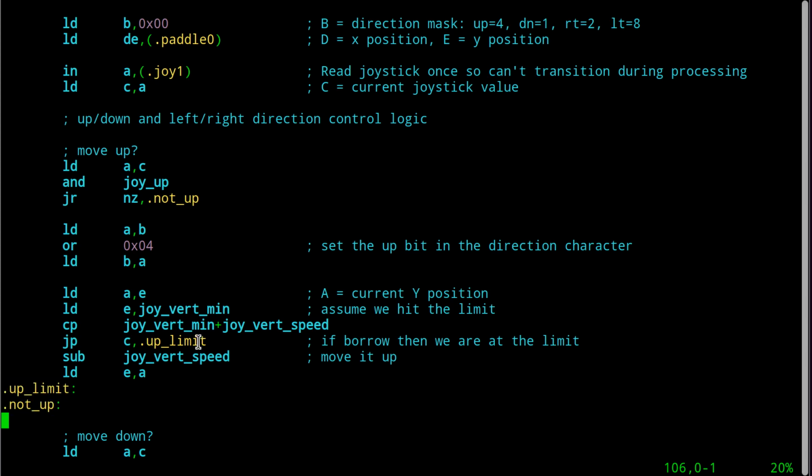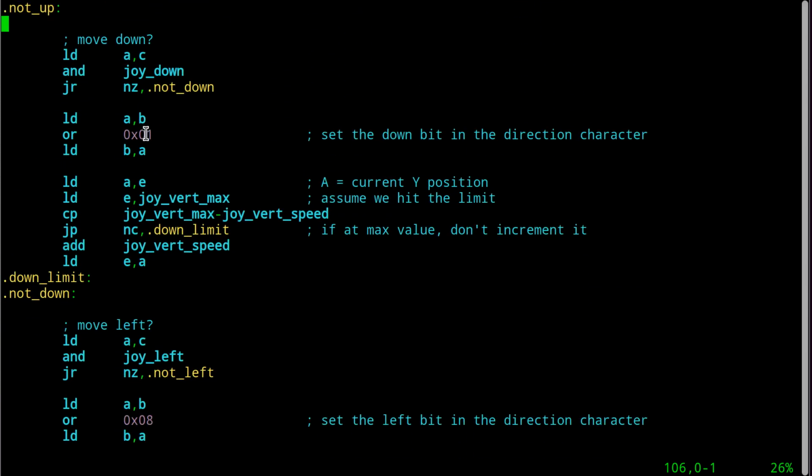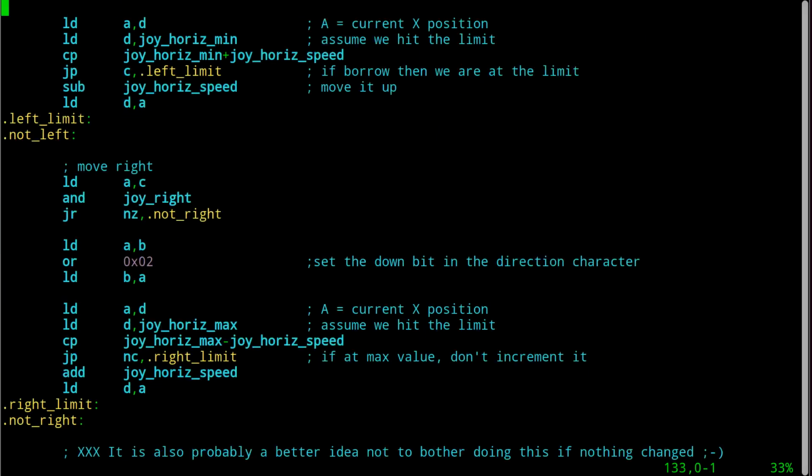Okay? Now, if we're not so close to the limit that we're going to end up too far, then by all means, adjust it based on however far we're supposed to go every time we make a leap, and put that back into the E register. All right, so that's what this does. And the other four directions all do the same thing. The B value gets ORed in with a different value, obviously, from the dock above. If it's going down, it's a different bit, and so on. This logic here is very similar, except we're using the max instead of the min, we're subtracting instead of adding, and we're dealing with no carry versus carry. You know, when you're adding and subtracting, you've got to reverse these things, all right? So there's your up, down, your left, and your right.